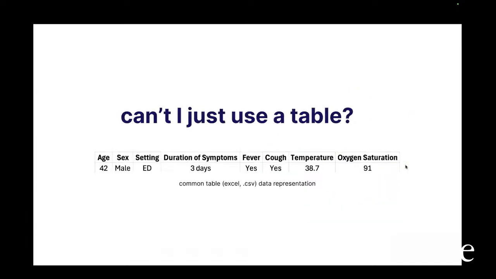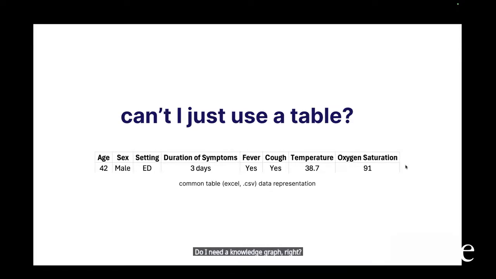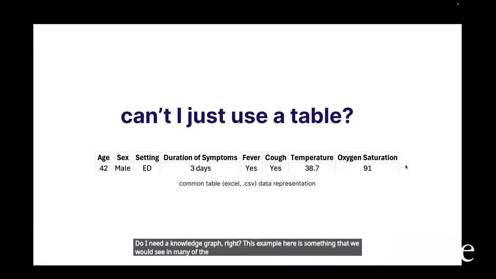Well, can I just use a table for that, right? Can I just use a CSV, an Excel table to represent my data? Do I need a knowledge graph, right? This example here is something that we would see in many of the data sets that we use at Gemini and the research that we do.